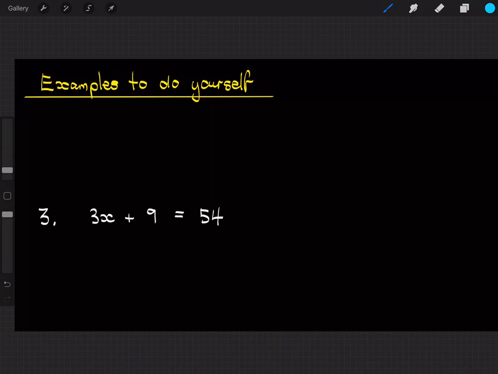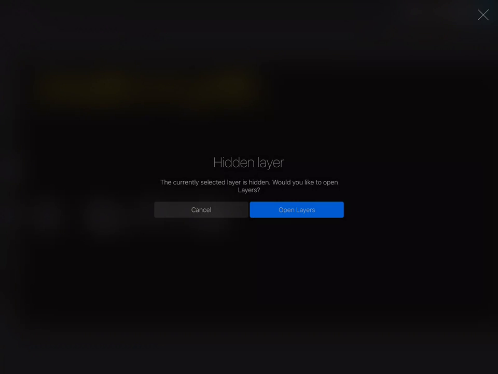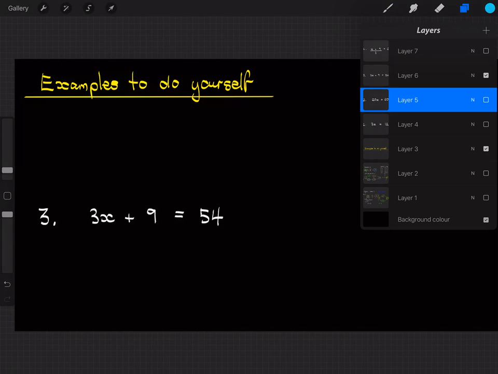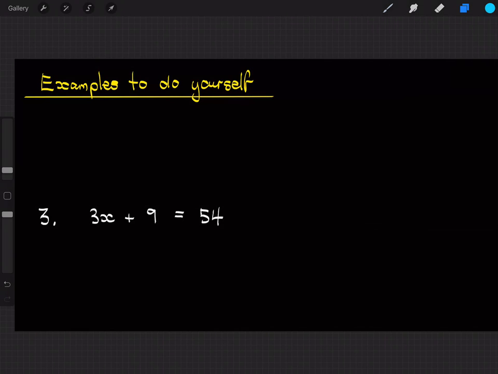Okay, this next one's a little bit trickier. Let's have a go. We started with x, and the first thing we did, we multiplied the x by 3. So we've got x, then we're timesing it by 3. Then the next thing we did after we times it by 3, we then added the 9, so plus 9, and then the answer was 54.